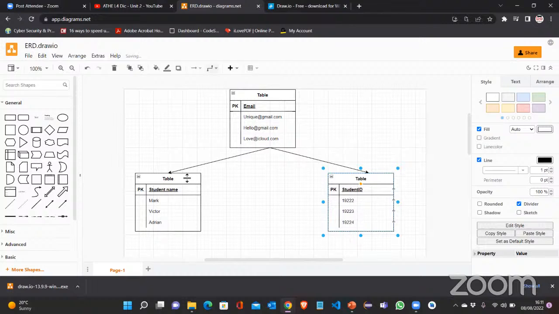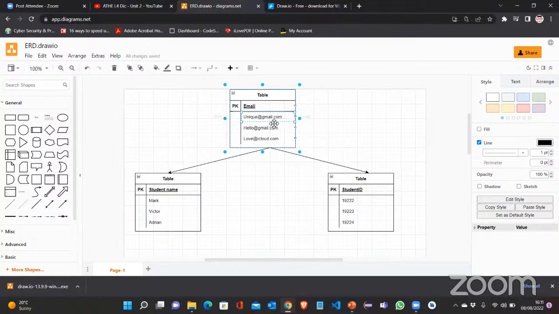This might look like a hierarchical database management system, which I explained in our first tutorial, where we have a root table, and our email is going to be our root table. By having the email address of someone, we can retrieve more details regarding the student. What we can retrieve by entering his email address, for example, Mark's email address is unique@gmail.com.